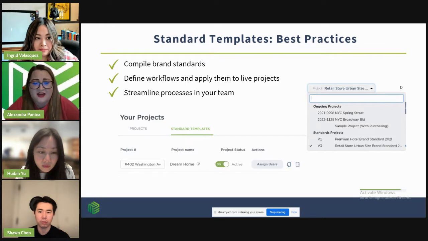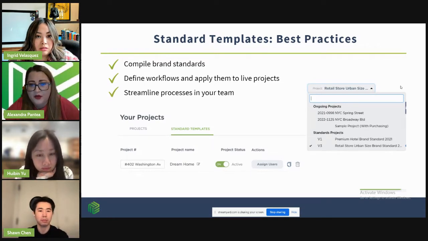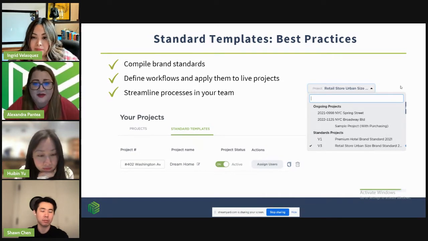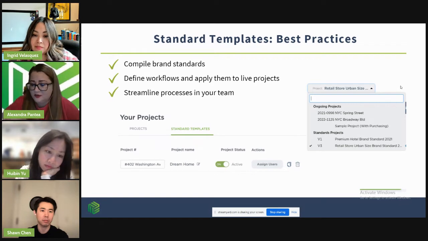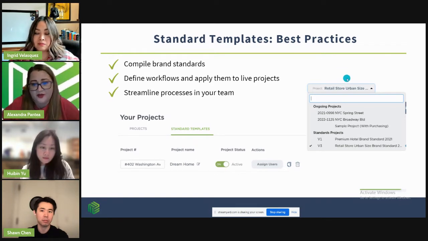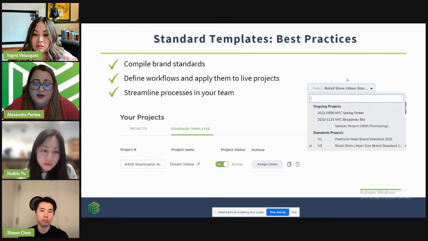We have different standards. So it all boils down to giving you the possibility to create these standards per your organization's needs and to add items that are necessary to include or spec performances. And also, inside of these standards, you will be able to define workflows and apply them to live projects by simply loading a standard template when you create a new live project.